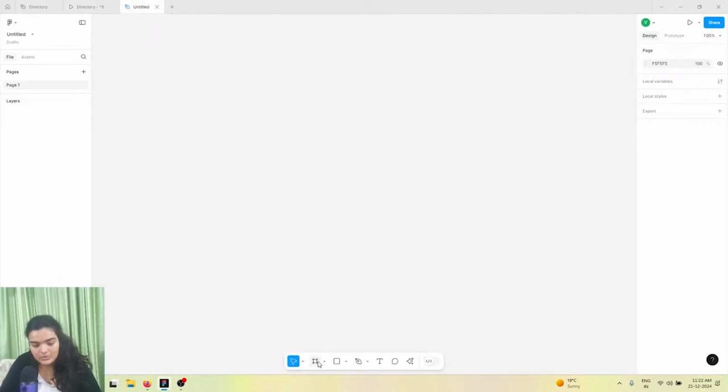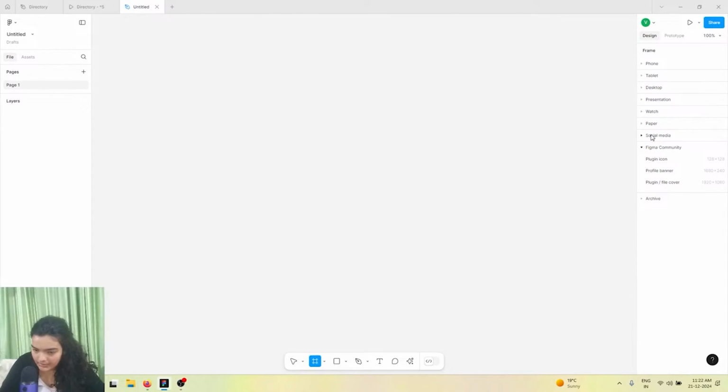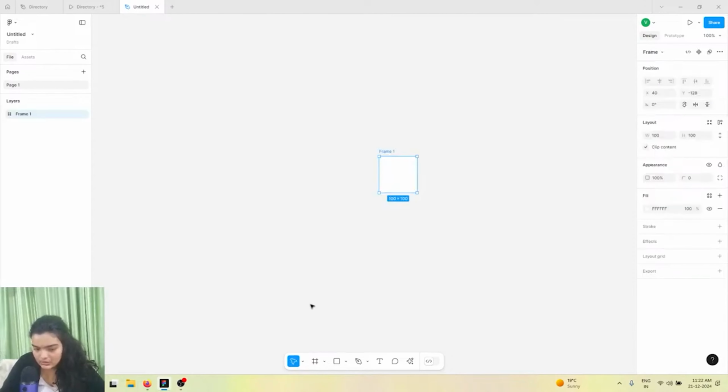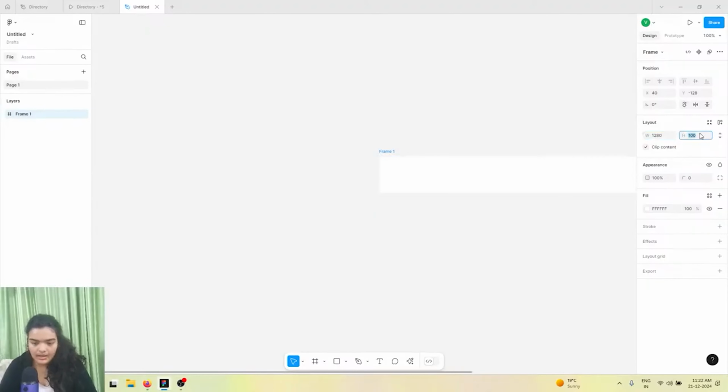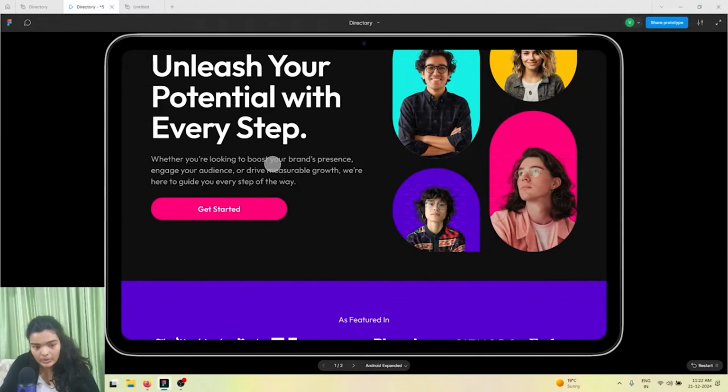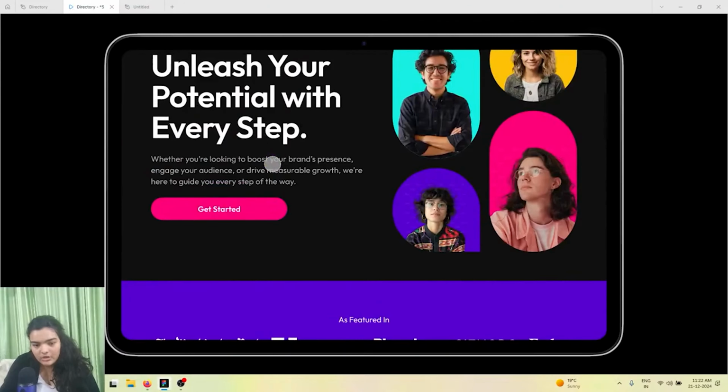Create a new frame. So we're just going to go right here, click on F or just at this button at the bottom, and then we're going to create a new frame. So we're just going to go down to the bottom and then click in the center, and that's going to create an entirely new frame for you. The next thing you want is to obviously be able to change the width and height of this frame. Go down to the right side and then change the width to 1280, and let's just bring this up to 700. It doesn't really matter at this point. The height will obviously be changed because as you start scrolling your page, your height is obviously bound to increase.